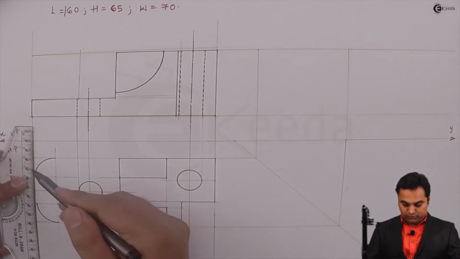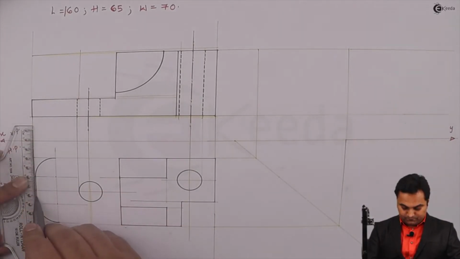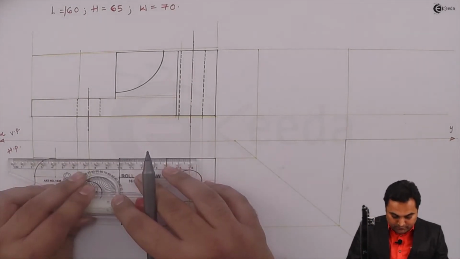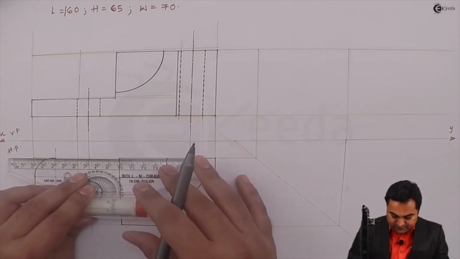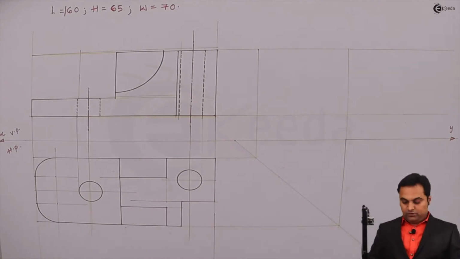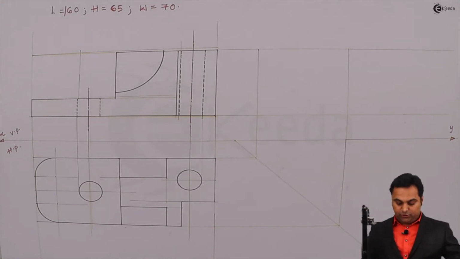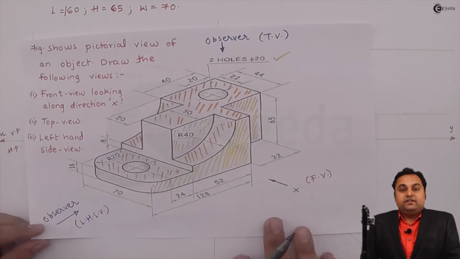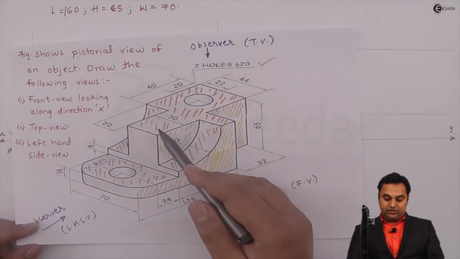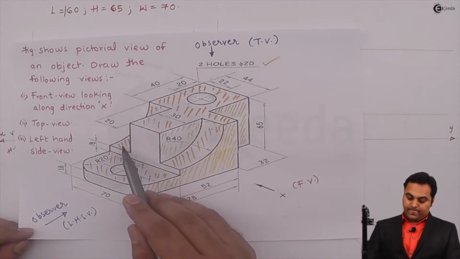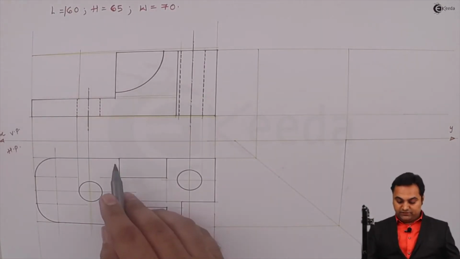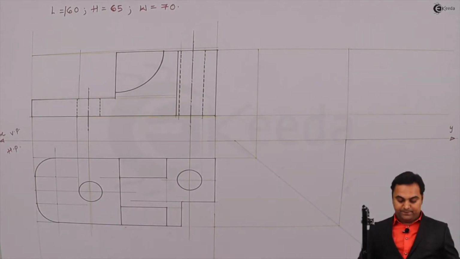Joining these two curves. So this is the top view, and here I am extending this surface. So this is the complete top view, and nothing is hidden in the top, everything is visible, and there is a change of plane between this top surface, these two curved surfaces, and the surface here. So that is why there is a dark line in between all of them.